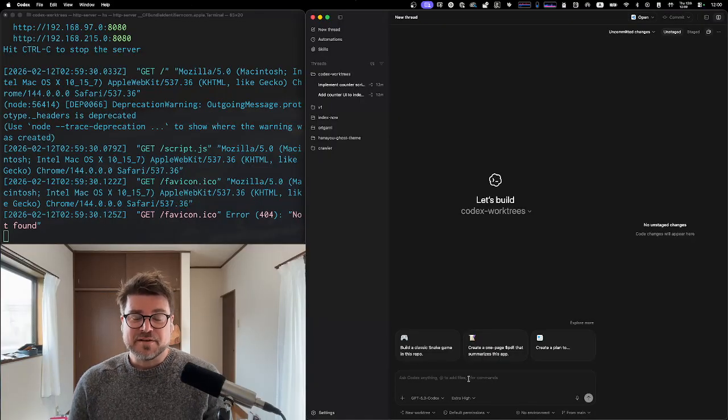It's definitely going to change a lot in the Codex app as it goes. Again, even in the first week, I've seen it change over and over again. But if you're just trying to get up and running with work trees, this is how I'm doing it. So far it's been fantastic. I've shipped a couple of features into production, working with agents that were isolated inside of work trees.